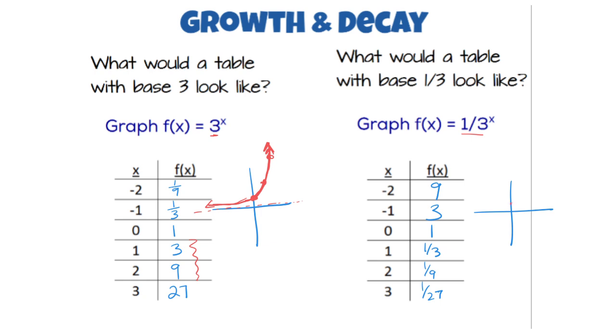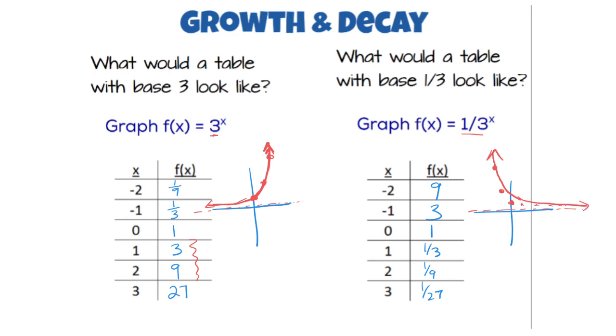It's still going to cross right here. It's still going to have this horizontal asymptote. But now what happens is the -2 is taking us way up here to 9. The -1 is taking us to a 3. And over to the right side is where we start leveling off. If you look at this, oh, I kind of missed my dots, sorry.